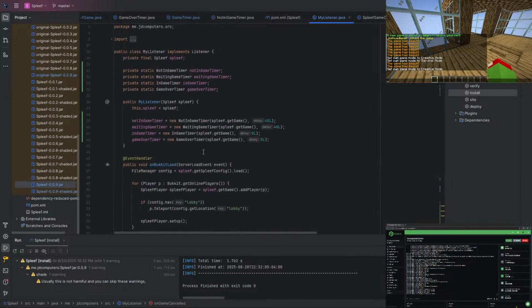Okay. Oh, goodness gracious. Then what I need to do is prevent the other timers from going so that one can finish.